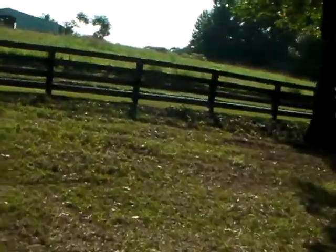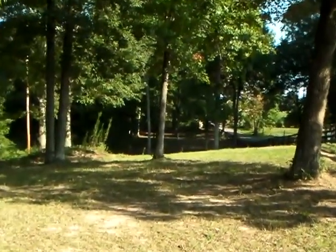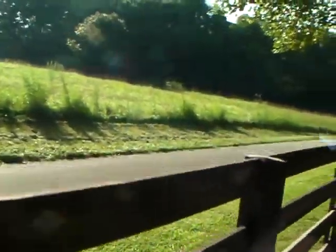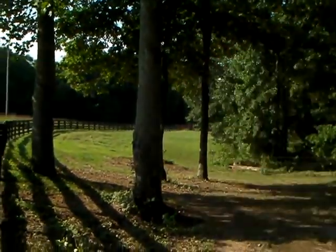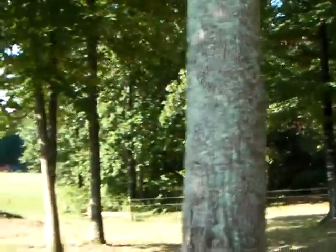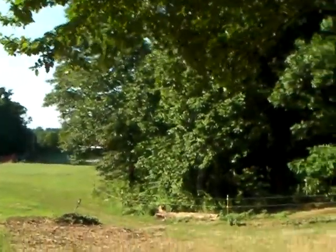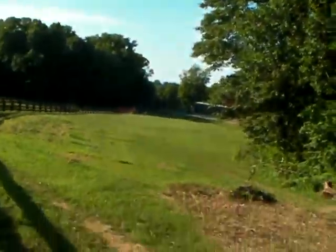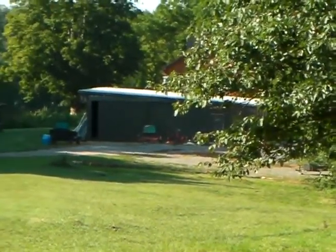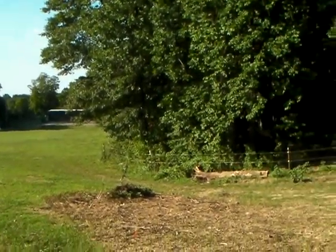Up here, this is the county road right here. So you can see the property kind of goes down that hill — it's more of a wooded pasture area. The road is very, very small, and just down there it dead ends, which is where our house is. And also where the blacksmith shop is. It'll be a very short commute to work — right there is the blacksmith shop. It looks pretty far on camera, but it isn't that far — maybe two tenths of a mile if you walk along the road.